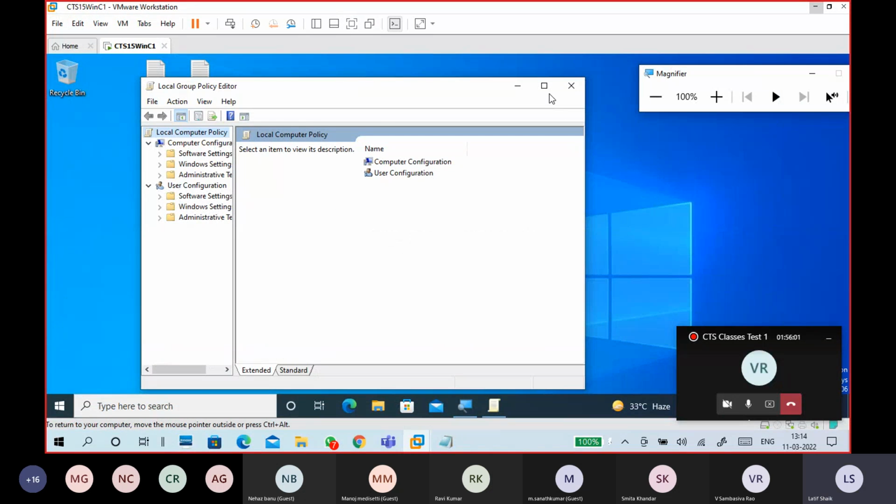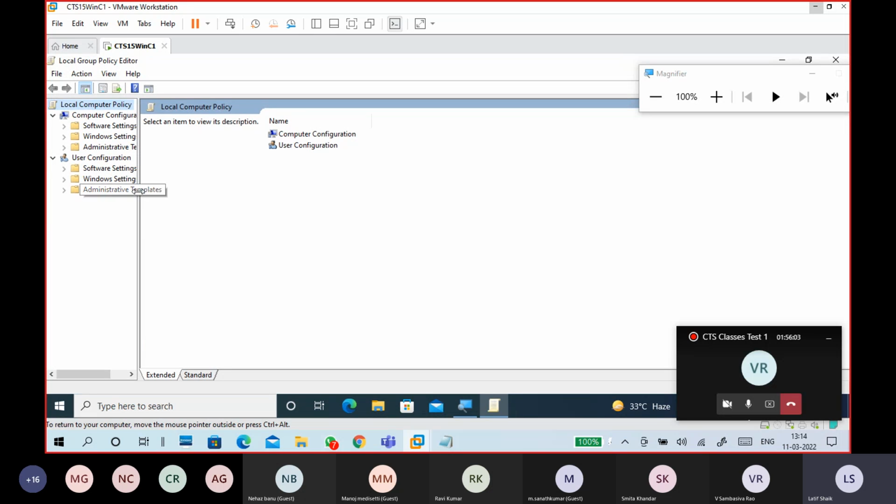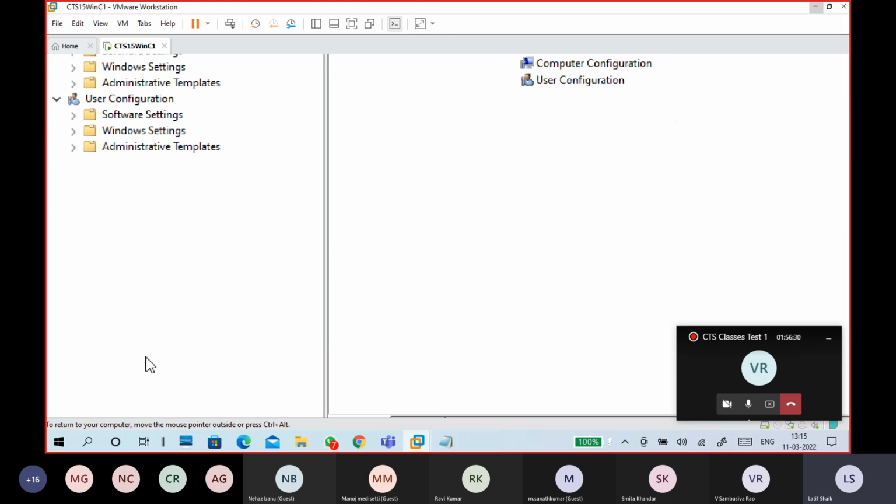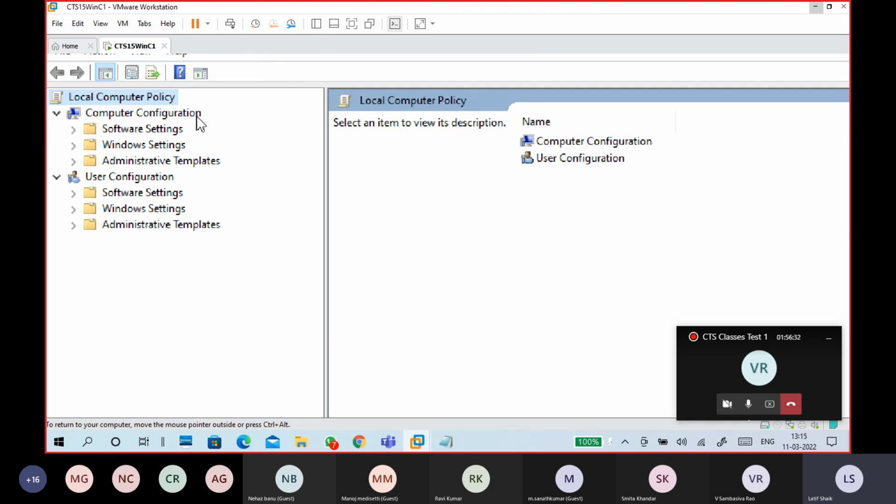Remember, sometimes you are seriously working on a computer and someone says this information has to be changed in your system, and you try to open GPEDIT, and it is not working. So what will you do? Immediately you call me, sir, it's not working. What happens is, in Home editions, there are no local group policies. Home editions have a lot of restrictions.